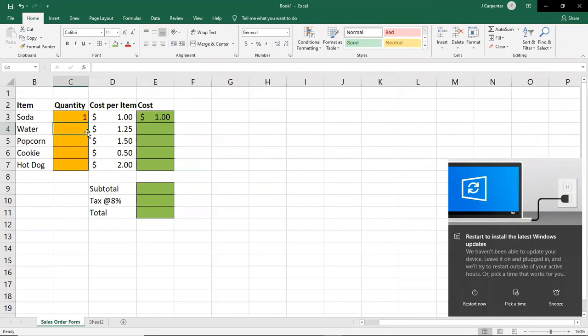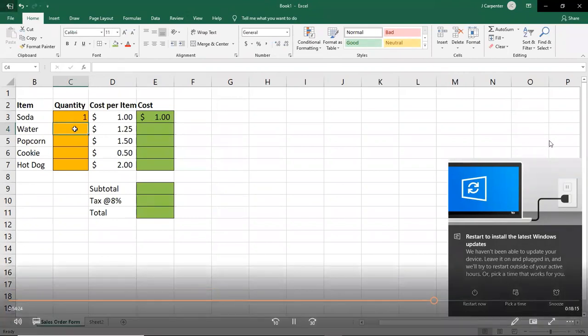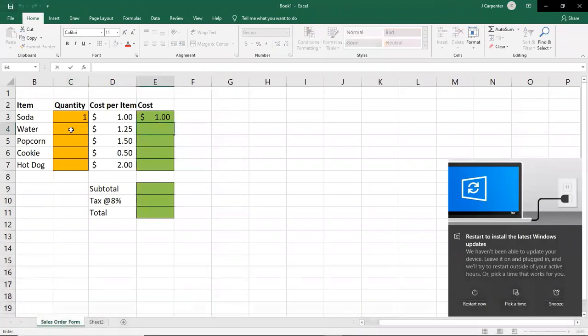Well, I don't know the quantity yet. First of all, if a cell is blank, Excel basically thinks of it as a 0. So if I do my formula here, now that should be C4 times D4. So I go equals C4 times D4. The blue and the red show me the boxes, and I go, yep, that's right.